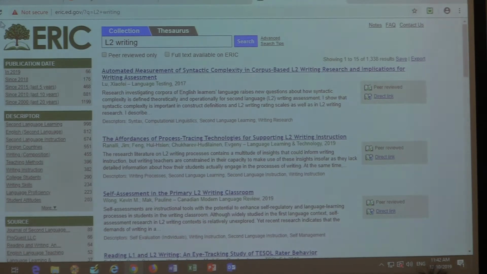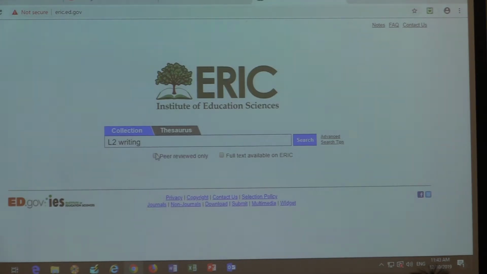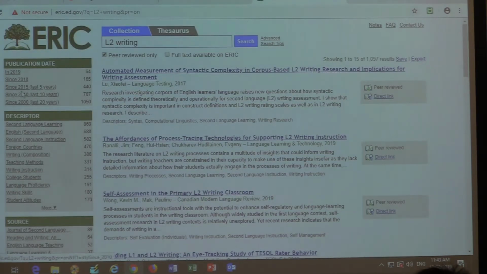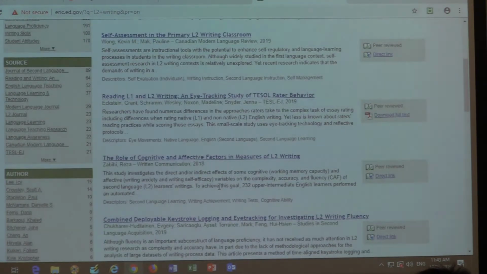But I think before that, you have to select peer review only. Peer review only, okay? So that means this article, before it got published, has been reviewed by someone. Usually it's published by a journal, okay? So you can see that. So peer reviewed, and you can access the full article. Okay, all right.